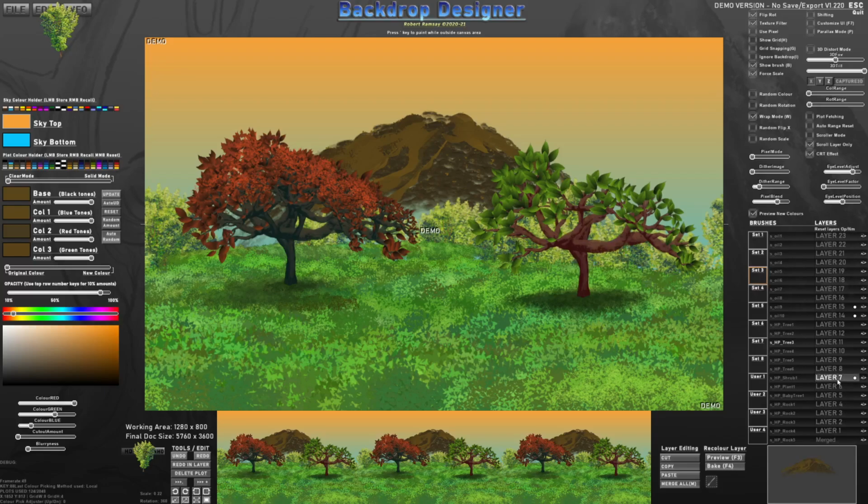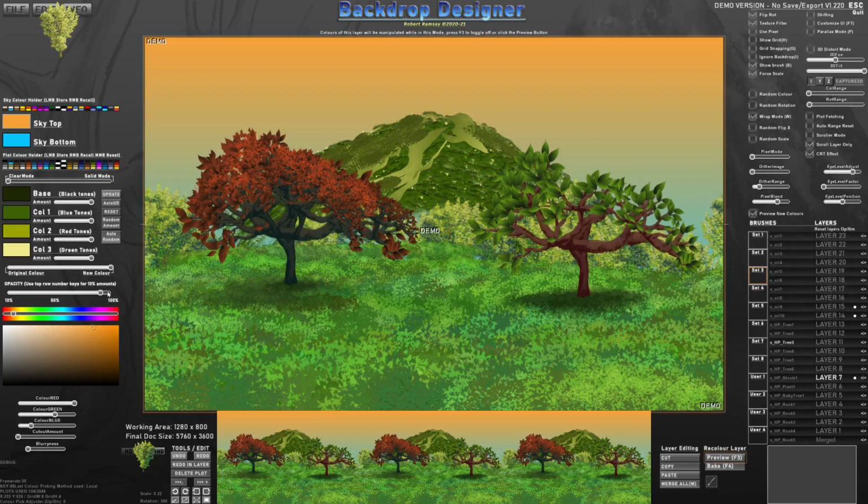Now that mountain has all been done in layer 7, so if I click on layer 7 and click preview, I can recolor that layer. Everything in there, I can just bring that in, right click there, right click, see what it looks like with different tones all in there. Choose how much I want. You can see it's going between the original colour of the brushes though.